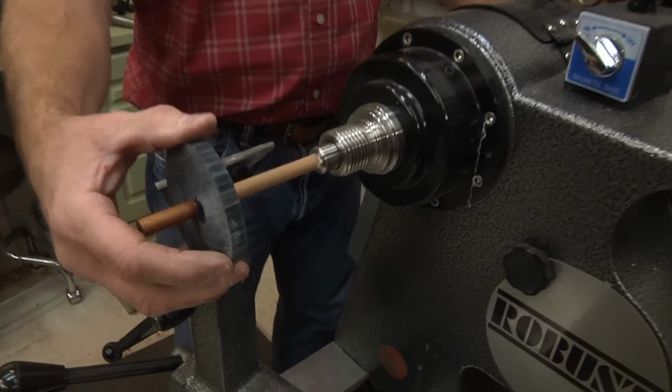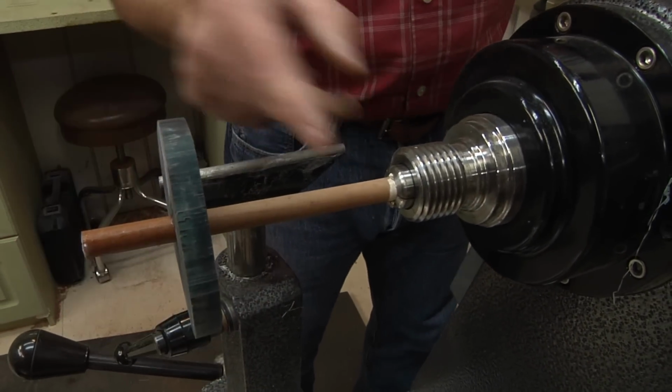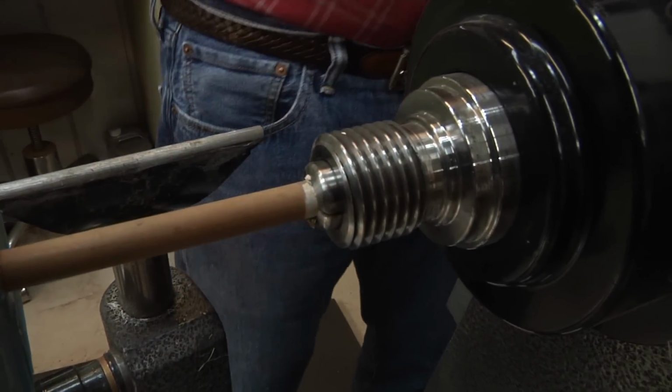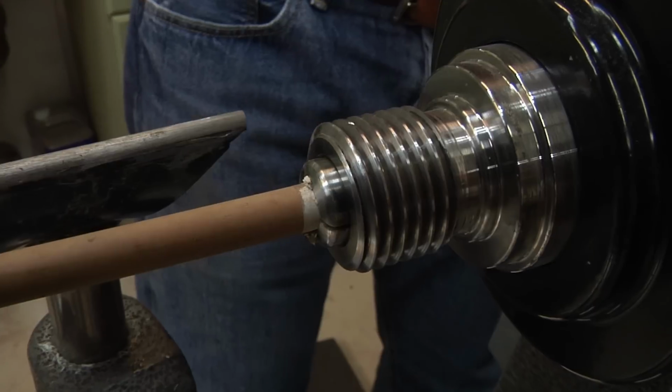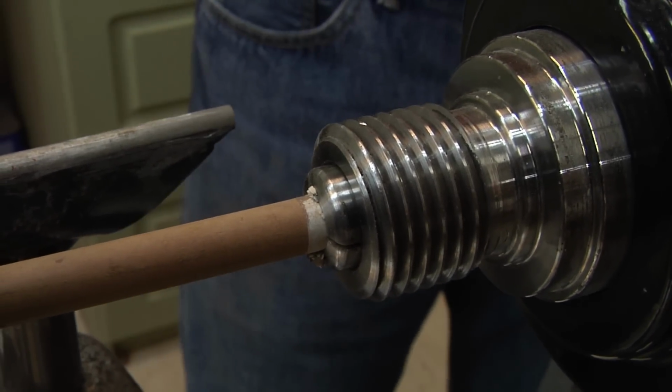Okay. So you see it's pulling it in. And as it pulls it in, those lines get really tight. You can see how they're getting, and they're pinching. So you've got to give it some good cranks because what you don't want is for this to spin while it's inside there. So that looks pretty good.